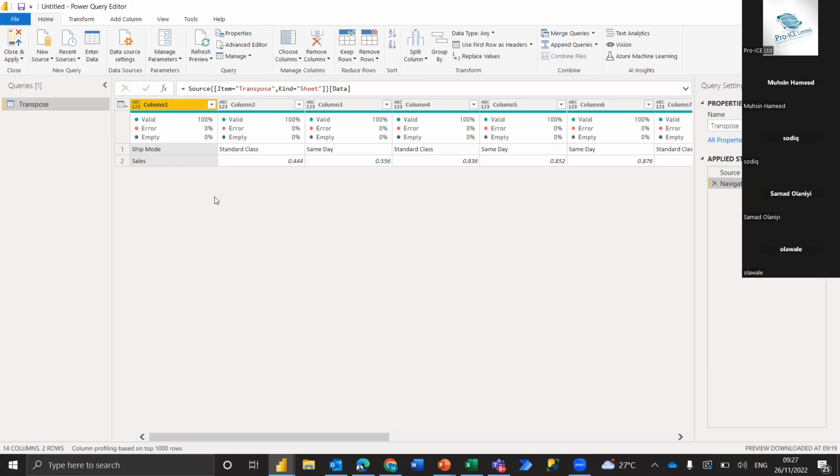Where will I find the transpose command? We saw that in the last class. At the transform tab. Transform tab, excellent.